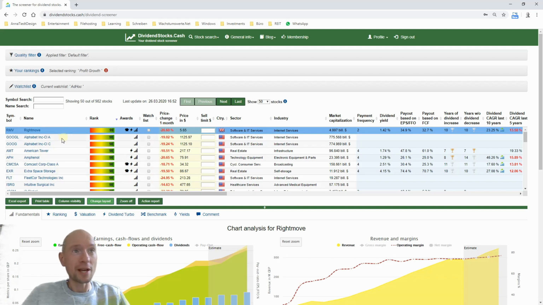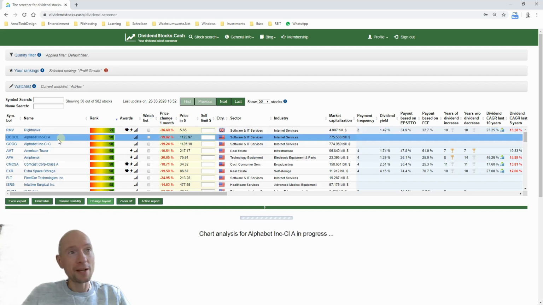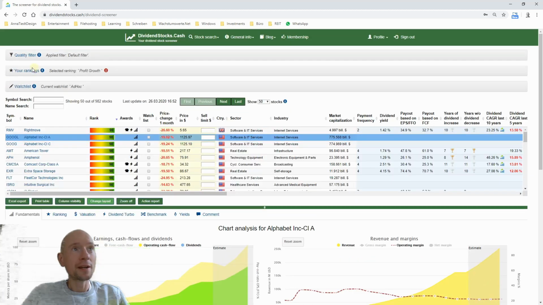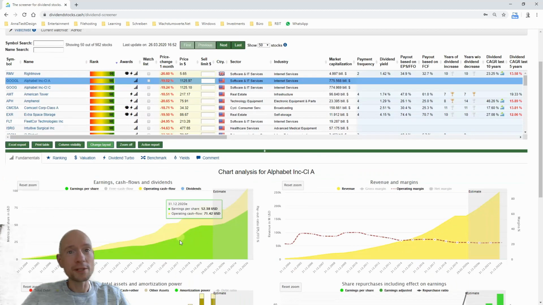You know these. If you just select all these stocks, Alphabet now, and look at the earnings and at the operating cash flows, you see that they increase very smoothly and reliably. The metrics are always calculated until the last 12 trading months, which means in this case that the Corona crisis, which causes deterioration of many figures, isn't considered yet.